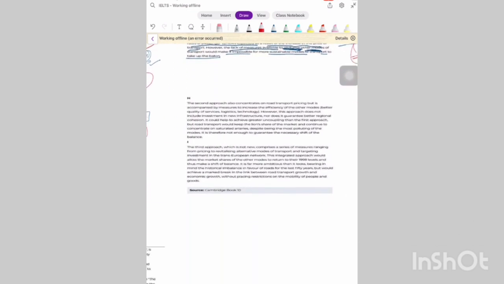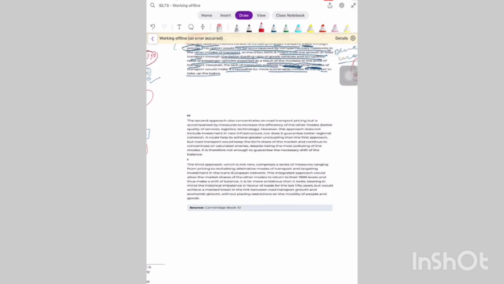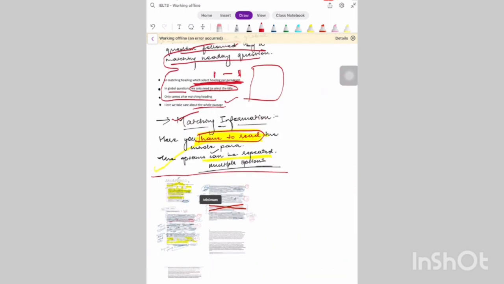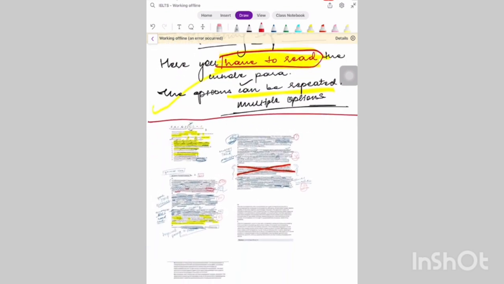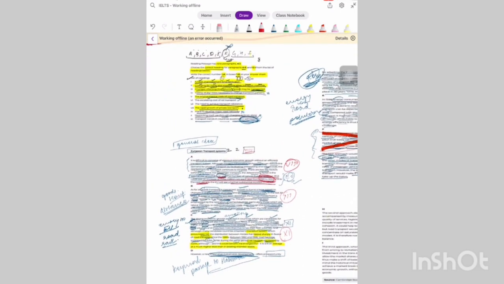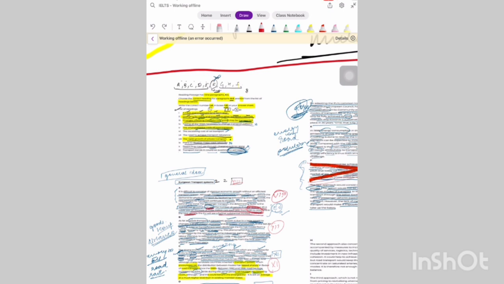When you have the text in your hand, you are able to concentrate even better. No, sorry. Let me see. 1, 2, 3, 4, 5. Actually, the answer for this is the first one.